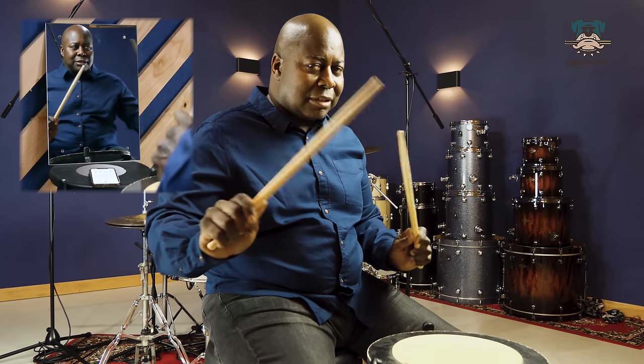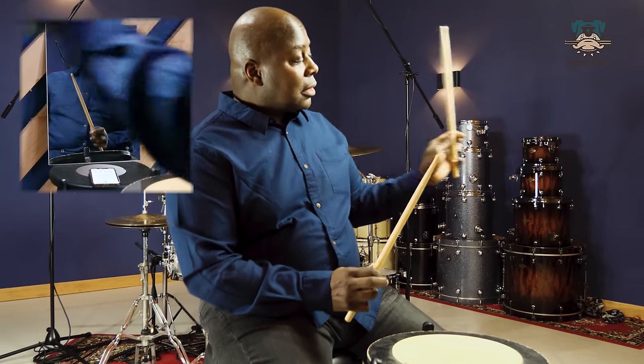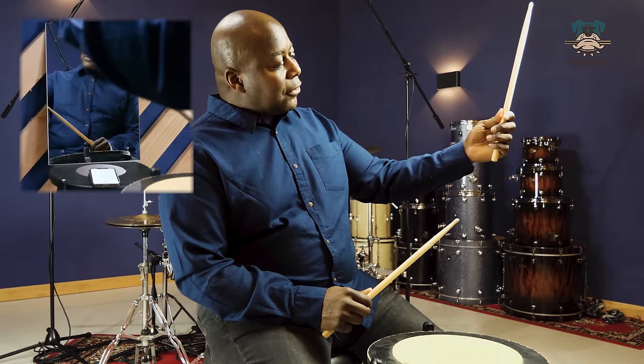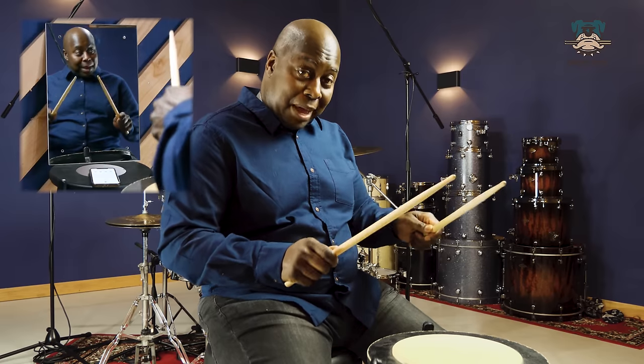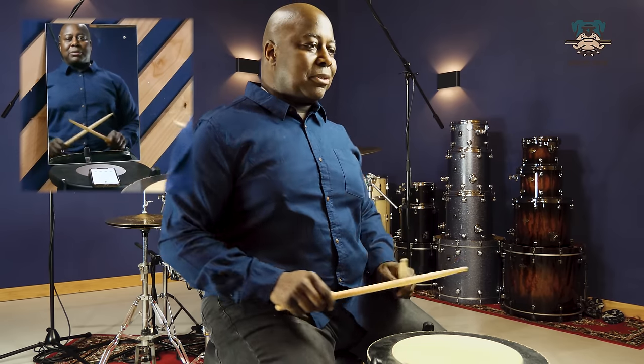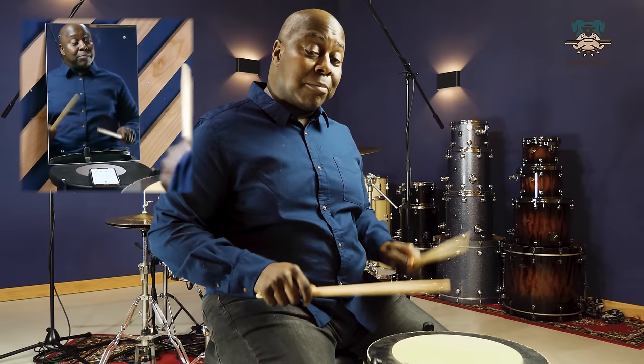And let's just recap real quick. Relaxed, holding your sticks between the first and second knuckle of the index finger. Your thumb is opposite that finger. All other fingers wrap around, but you're gonna give it a little bit of room so the stick can bounce, but you're controlling it. You sit in the mirror, you have good posture, you sit up straight, you relax your arms, your pad. Is that a height that is good for your arm movement? Not too high, not too low.